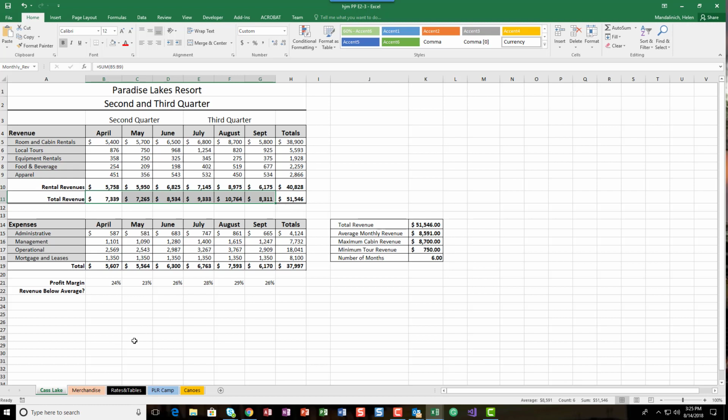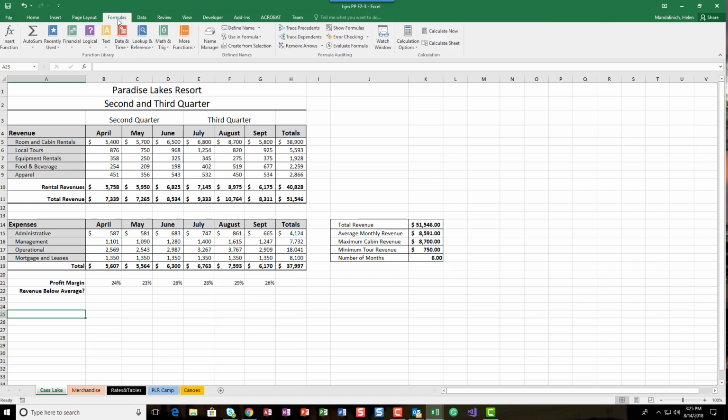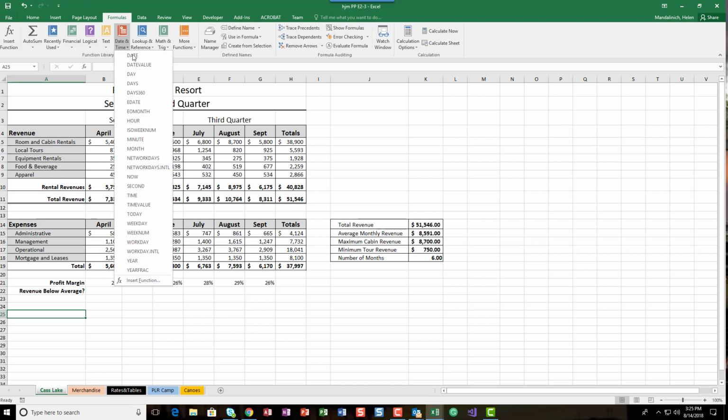We have one more function that I want to get to, and that is in cell A25, we want to put the TODAY function. So we're going to get to the TODAY function through the formula bar. So we're going to come up here to formulas, and the TODAY function is a date and time function. So I'm going to pick that category. Look, there's lots of categories, and there's more categories that you can't even see. So we're going to do date and time. We're going to find today. So there's 2. There's NOW and there's TODAY.